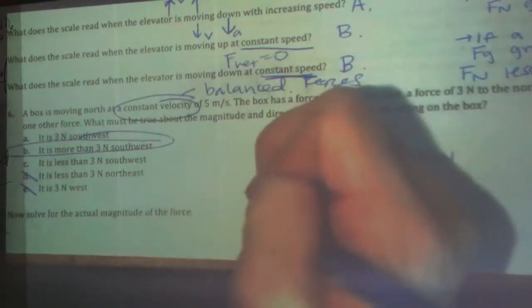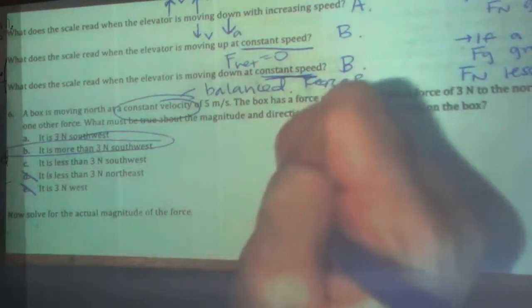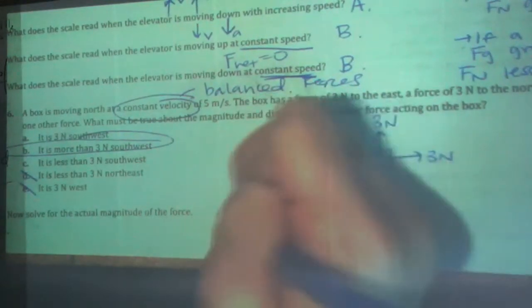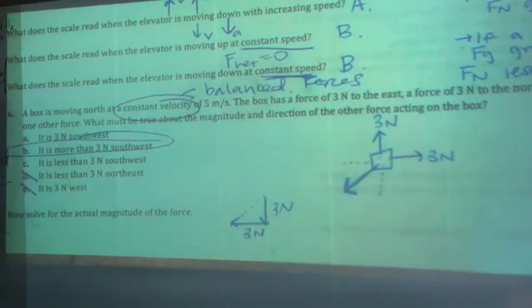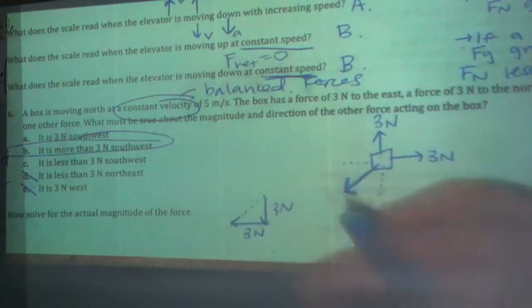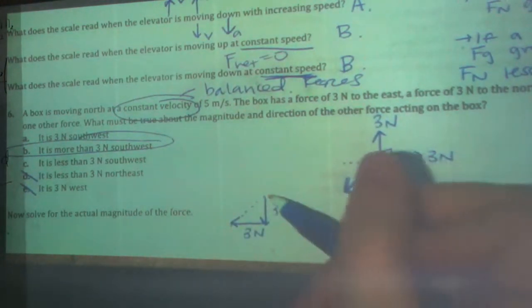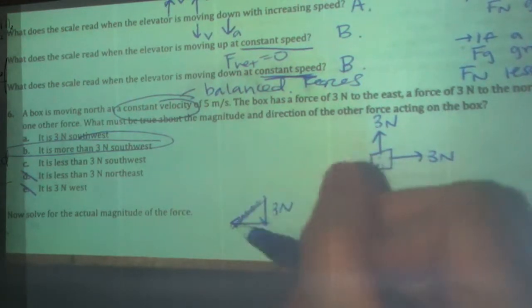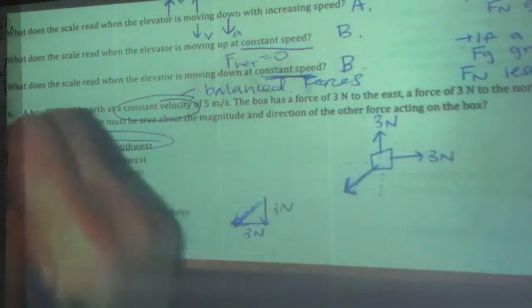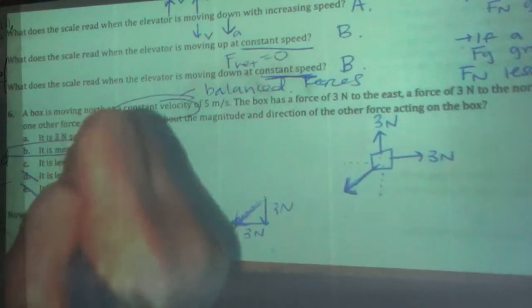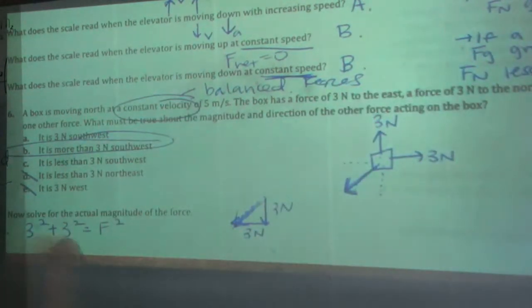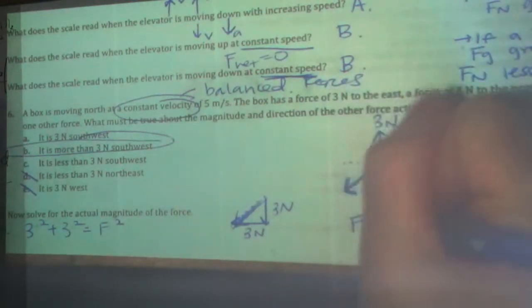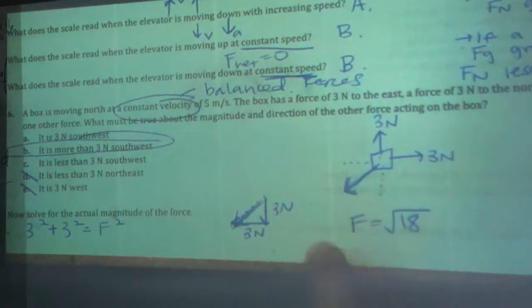Let's think about if I need to go down 3 newtons, or south 3 newtons, and east 3 newtons. Together, hopefully you see a right triangle right now, and you're thinking Pythagorean theorem. To find the total force in this angled direction, you just use the Pythagorean theorem. 3 squared plus 3 squared would get you your missing force squared. That's 9 plus 9, so the force would be the square root of 18. You can leave it like that. You can put it in your calculator.